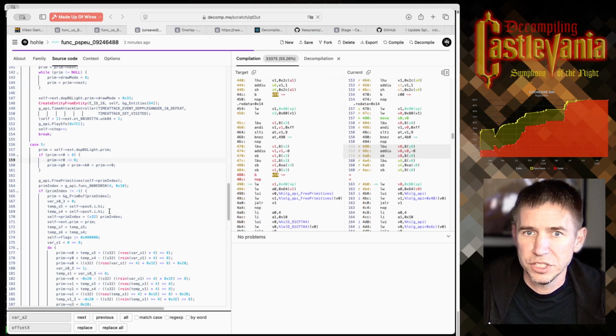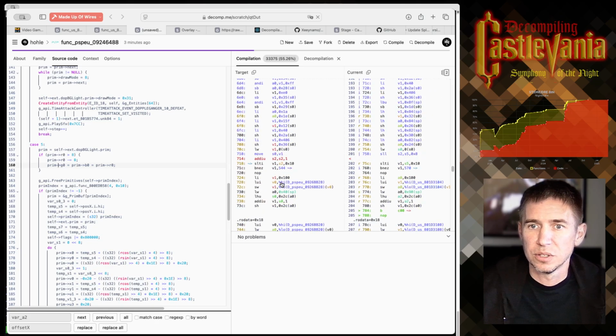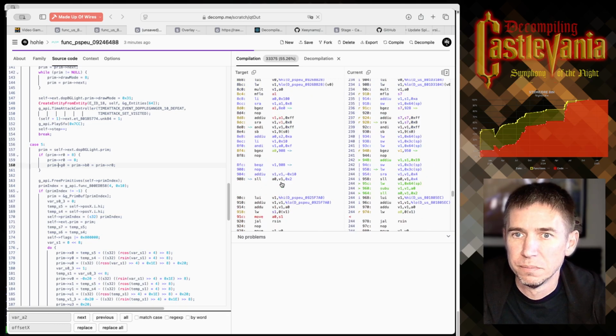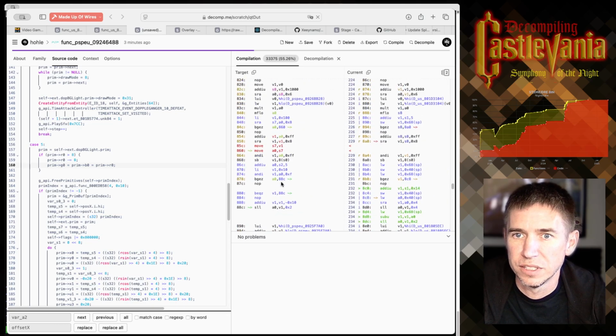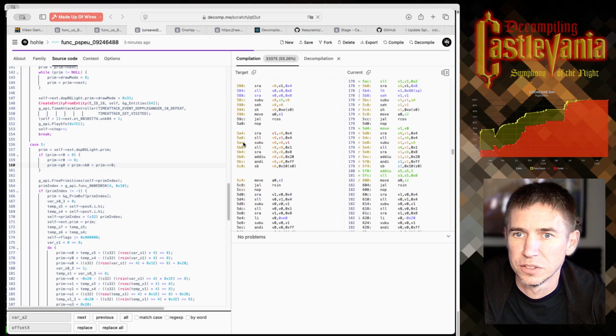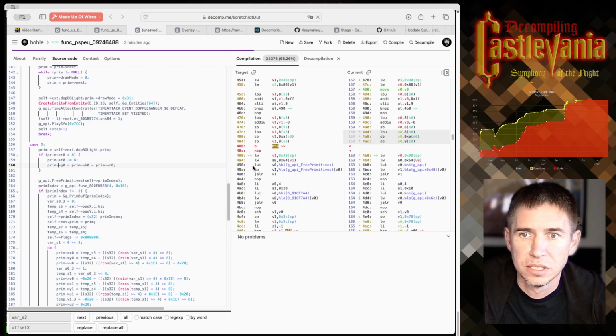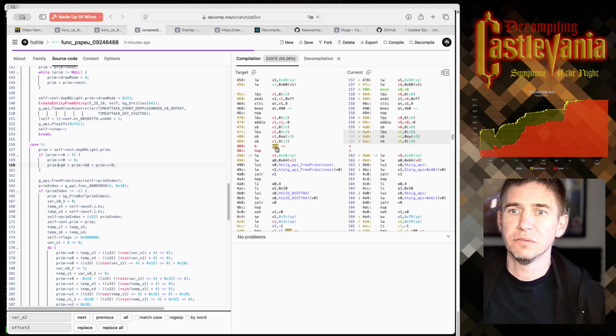We have a branch here, if this is the case, down to B58. So let's go to B58. It's pretty far down. B58. That doesn't look right. Branch to B58.